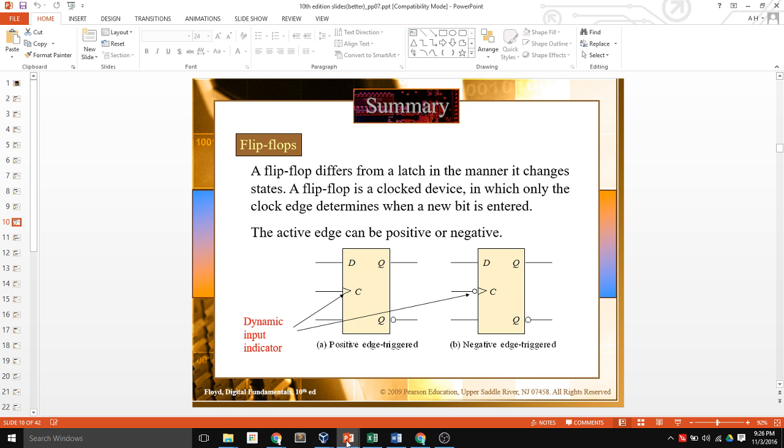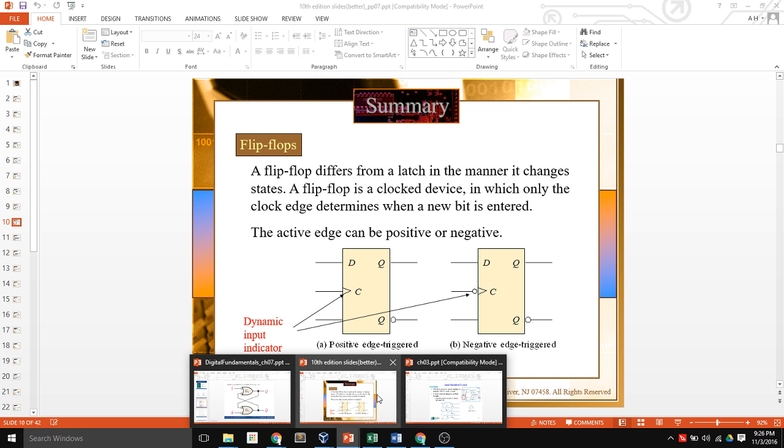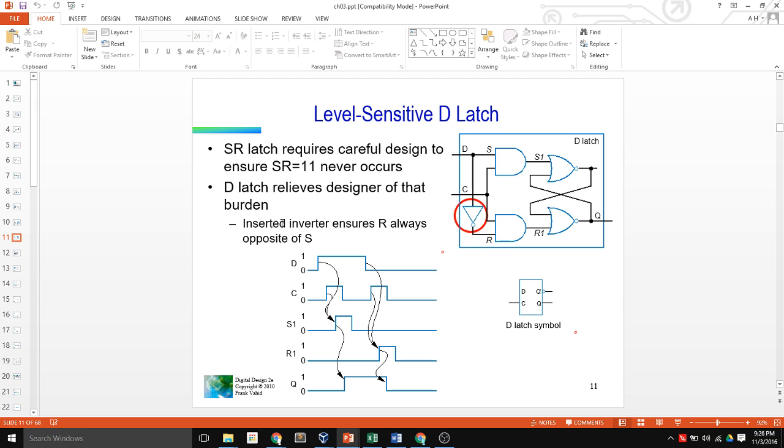Now, we can use the D latch, but the D latch has some faults. What if I want to store this data for a long period of time, but my input here is an oscillating signal on my enable or my clock?